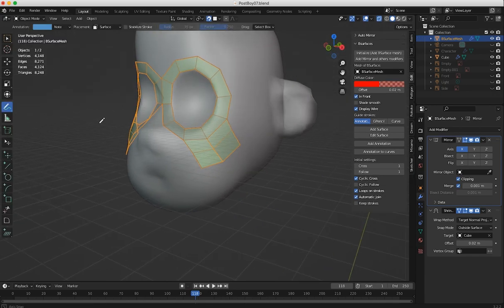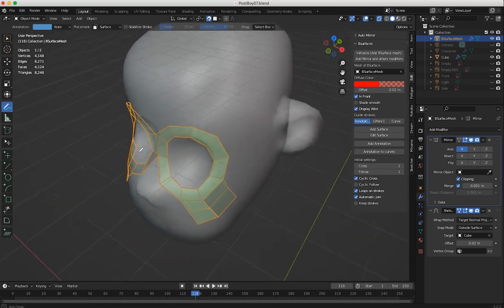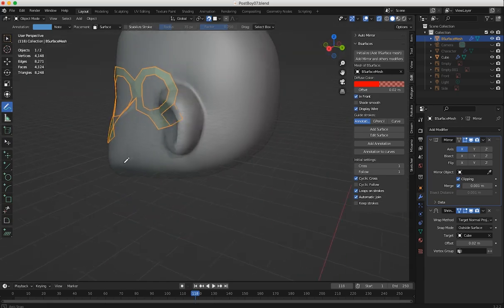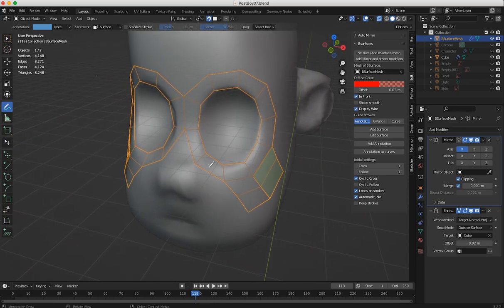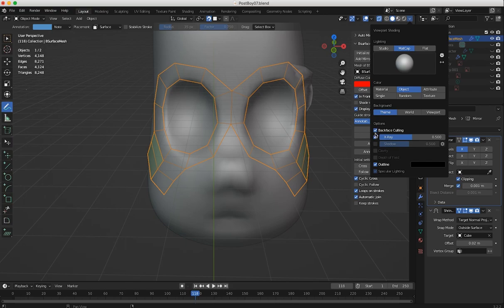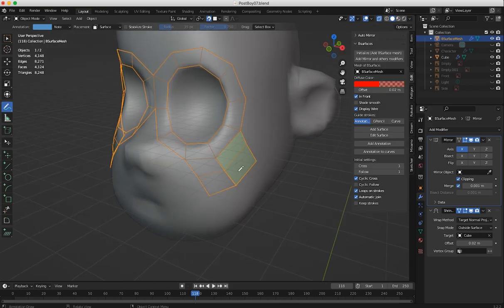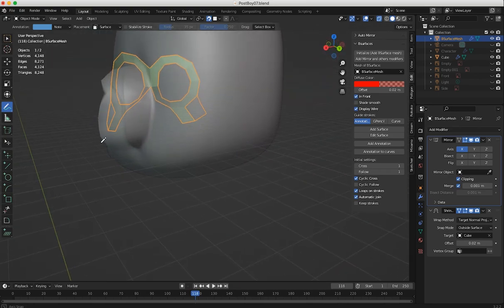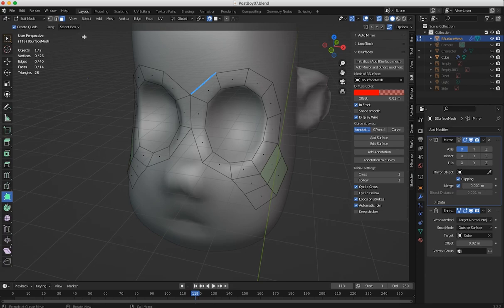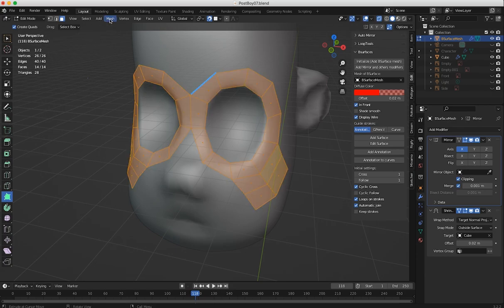So if I go back to object mode, let me just go here to turn on my back face culling. Oh, I see, I found out what the problem is. That's why it was misbehaving. If that happens to you, come here to back face culling. What that means is that I can see some of the green ones here at the back. So that means that my normals are flipped. So I have to go to edit mode, go to my face selection, select all of them, and go to mesh, normals, recalculate outside.